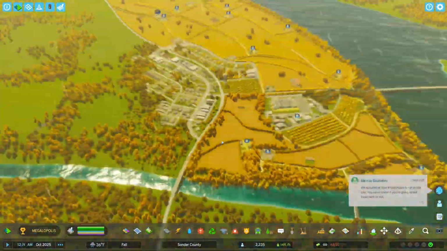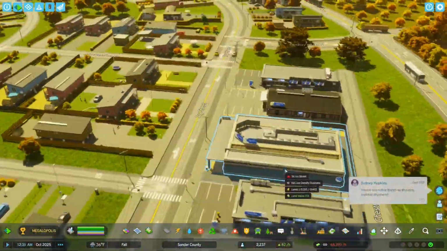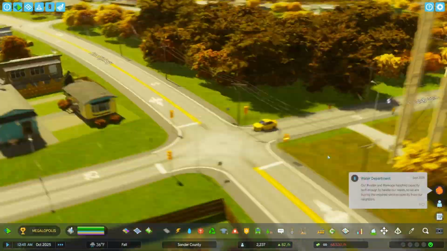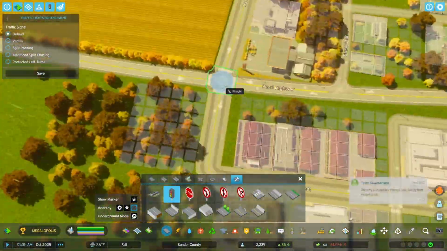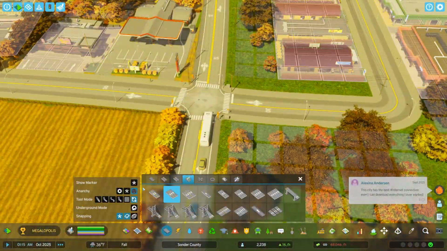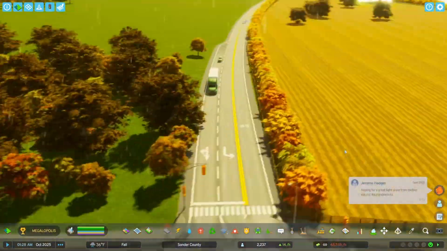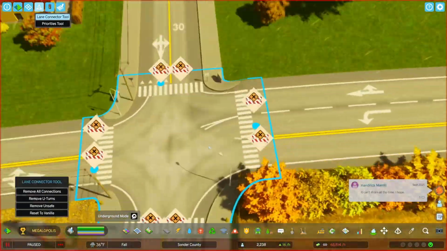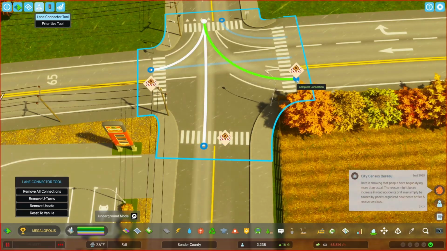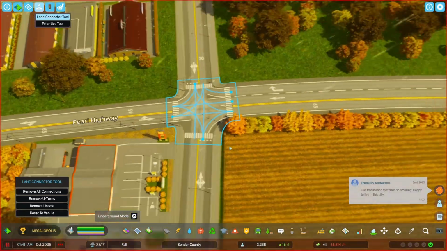I don't know what else I did in this general area. I did edit a couple of the intersections to make them look nicer, because I realized that people were walking through there. I wanted it to look like if I walked across the road, I wouldn't get hit by a car.